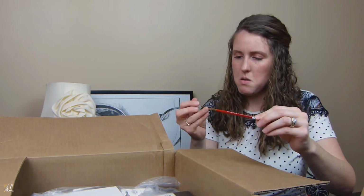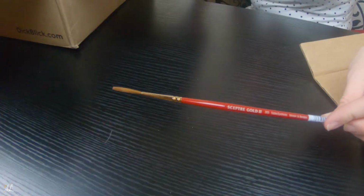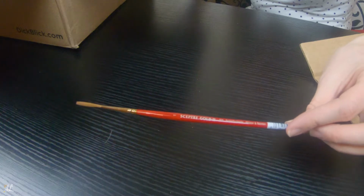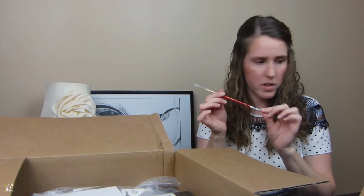Because you go through your liner brushes probably faster than you do any other brush, because you use them for details. It's a Scepter Gold 2 Sable Synthetic Winsor & Newton.